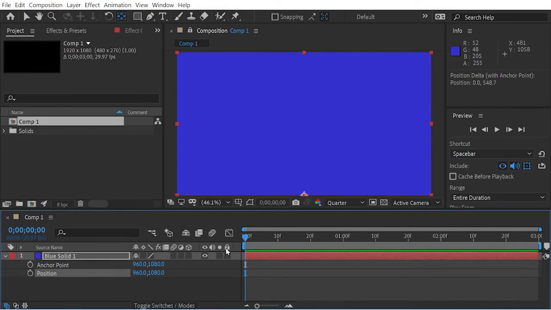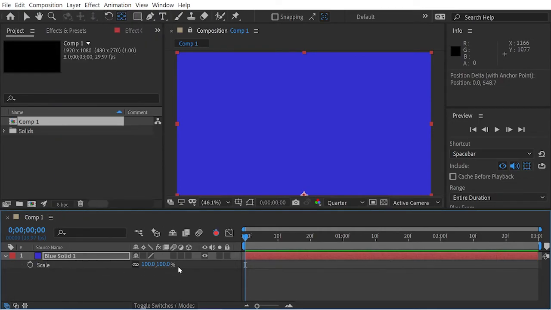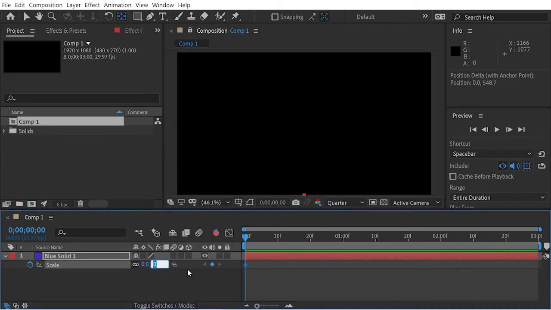One thing you can do is create animation without doing motion stuff. The way to do that is simply to look at the scale keyframe. So, for instance, let's turn auto keyframe back on. We're just going to set this scale to 0 here, and then over here, we're going to set it to 100.